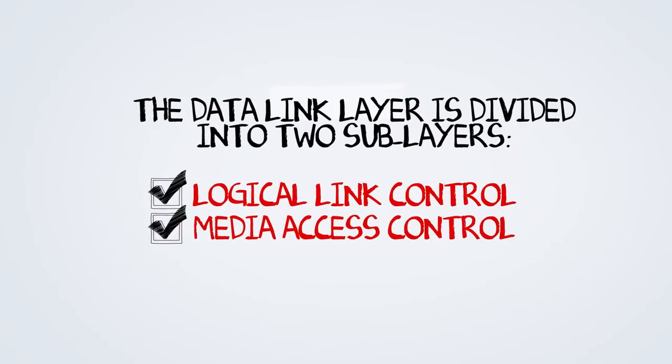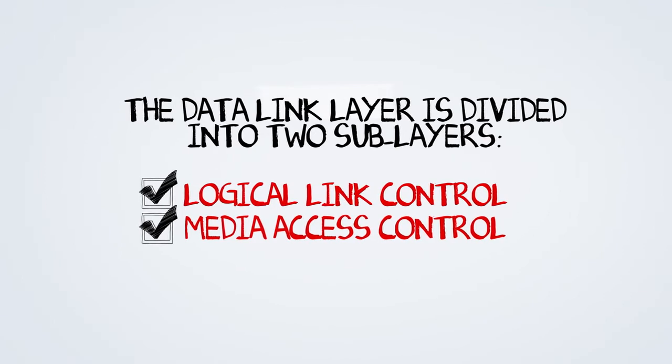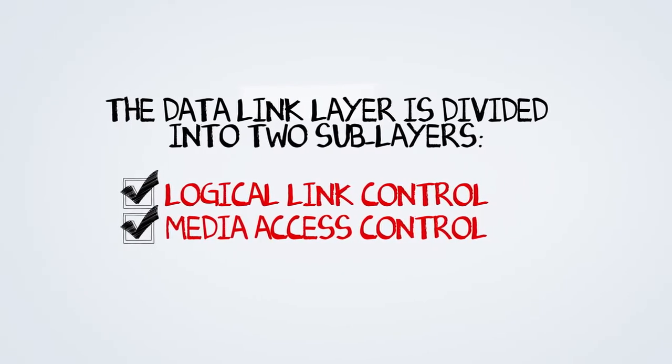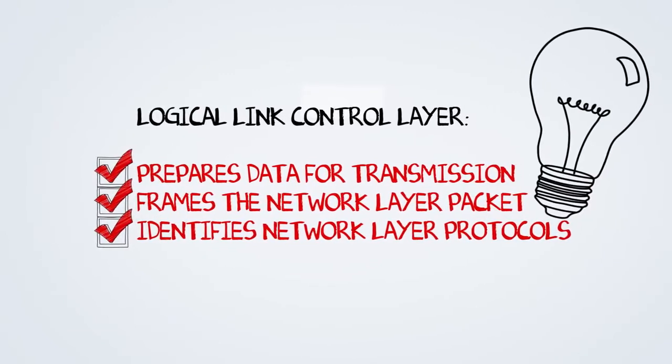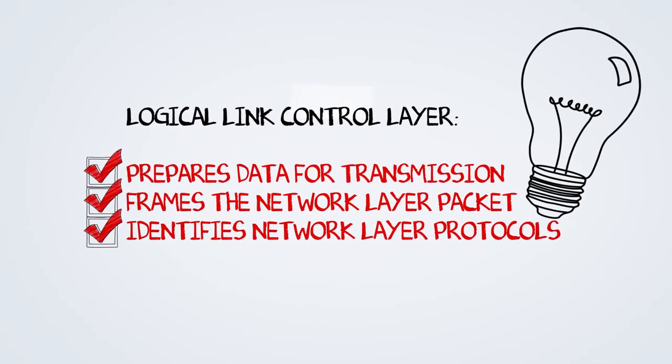The data link layer is subdivided into two sublayers, which are the logical link control layer and the media access control layer. These layers provide full functionality for different protocols and hardware. The logical link control sublayer prepares the packet for transmission by giving it specific information regarding which network layer protocol is to be used in the frame. This allows for a variety of protocols to be utilized through the same hardware.